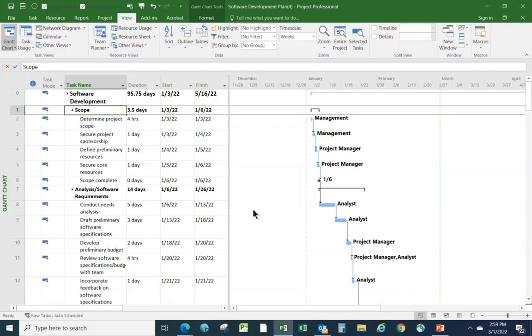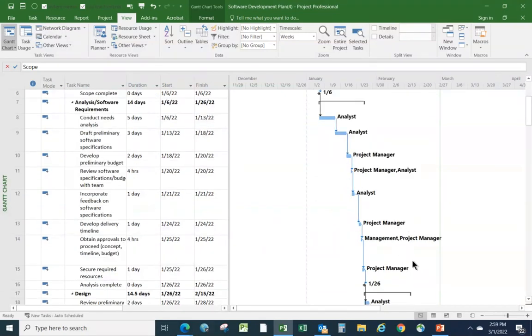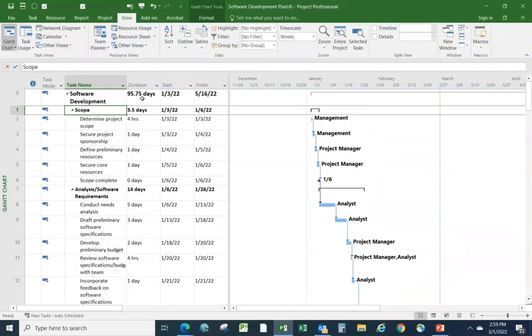So let's look at what we've got on the right. We've got summary tasks here, and we've got subtasks. One of the things I said I would show you is how we can see which of those tasks are critical tasks, which are the ones which are actually driving this project to be a 95 3/4 day project.